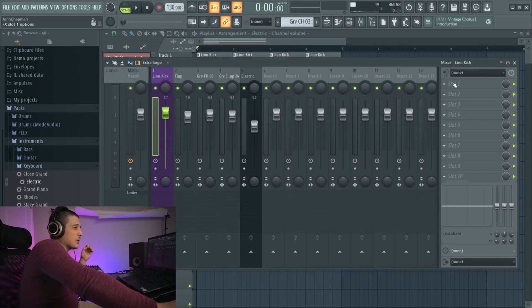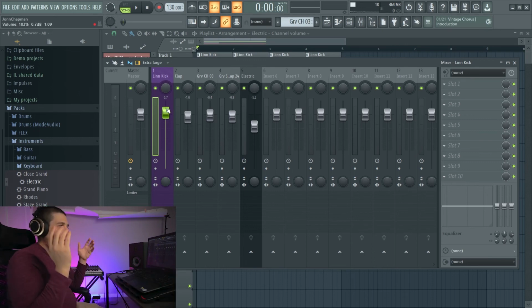FL Studio comes with a lot of great effects. And then after the effects, it goes through this little EQ here on the bottom. And after the EQ, it's actually not going to go through this output, but instead, then it'll go through this mute, panning, and volume. And that is going to be your signal flow.